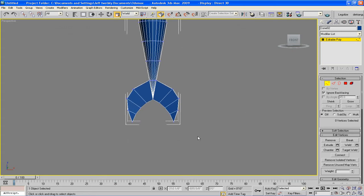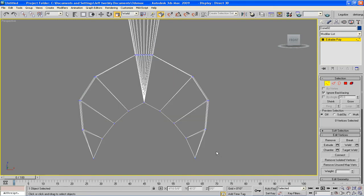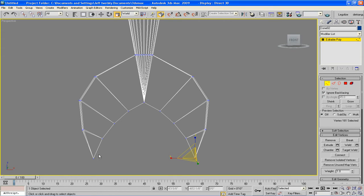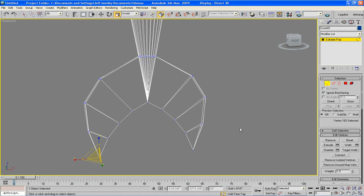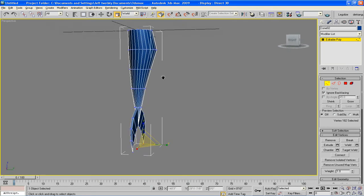I'm going to switch to vertex selection mode, and I'm going to turn off the mode there so I can actually weld these points together. I'm going to raise the weld threshold. You can see I lost five vertices this way, which should be good. And I'm just going to click that to do the same thing, verify that it's, yeah, alright. And, you know, that's basically it. The rest is all just shaping and, you know, moving things around and making it look nice.